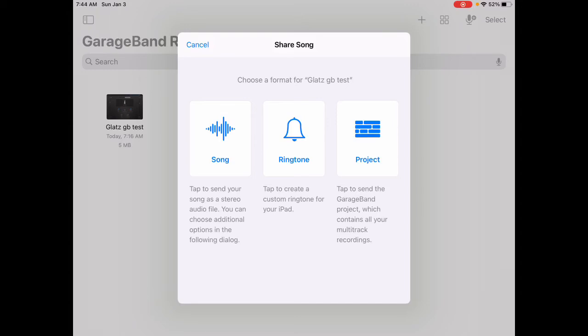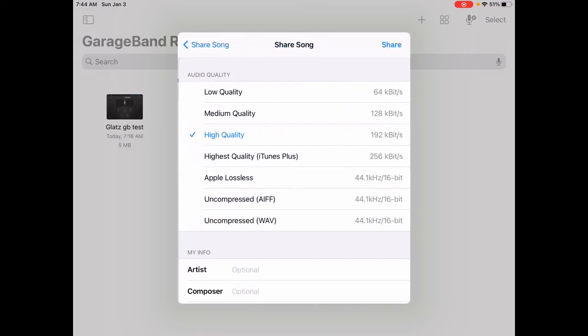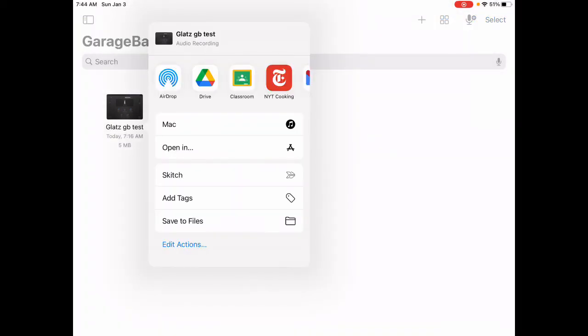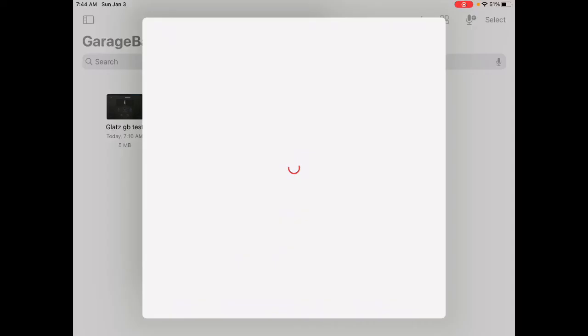If you keep it as a song, then anybody can open it, and that's much easier when your teacher's listening to multiple recordings to not have to go to a specific app to hear it. So always choose song. I'm going to tap song, and then you could choose the quality. I would just leave it as default and hit share. And then you're going to find Google Classroom, and then you're going to choose your class and your assignment like you usually do.